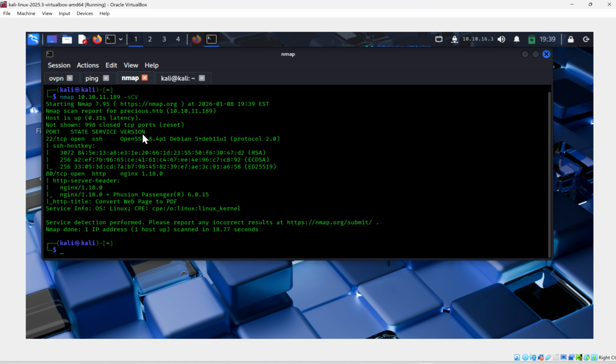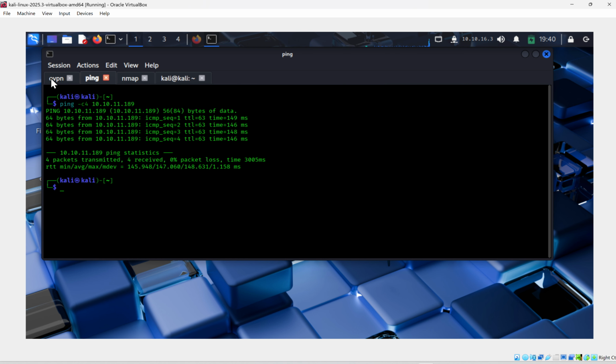All right, cool. We've got port 22 and 80 TCP, 22 being SSH. It gives you the version, Debian, protocol 2.0, SSH keys, RSA, ECDSA, and so on. Port 80 TCP, that's HTTP, right? Running server nginx 1.18.0. And then Linux kernel and other stuff. But that's for another video. So I already hooked you guys up with enough information.